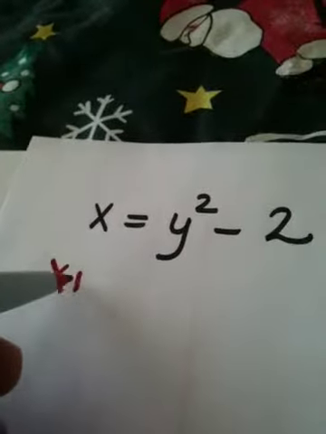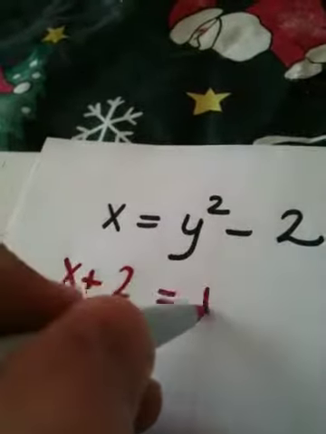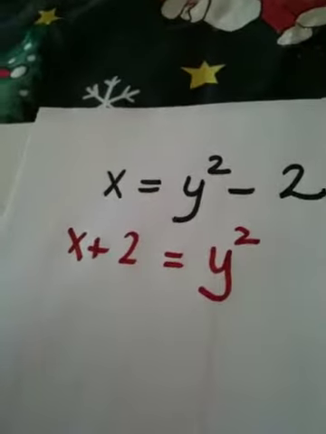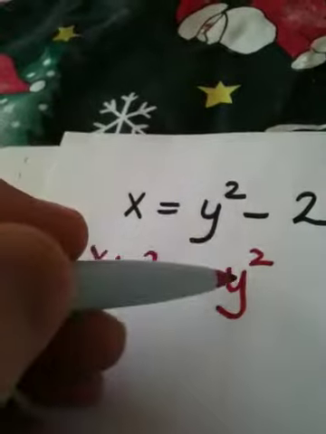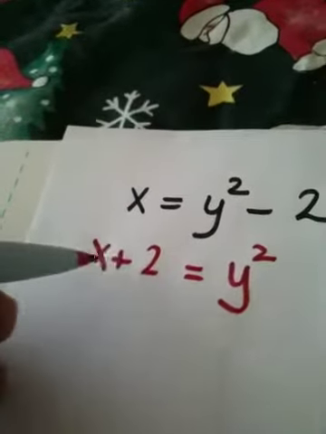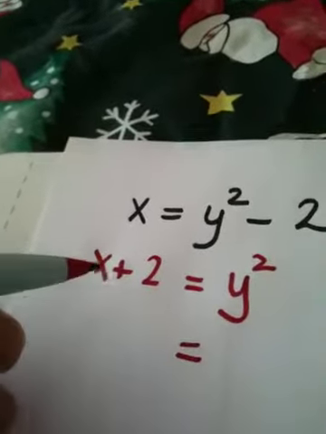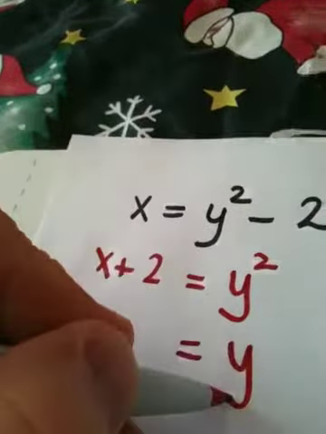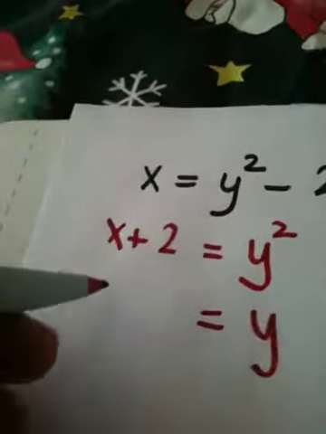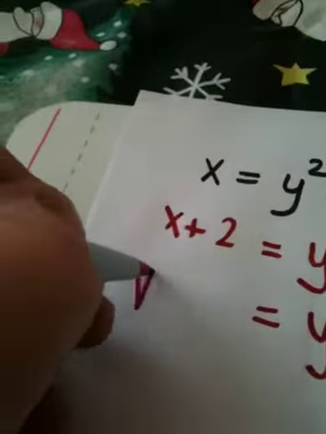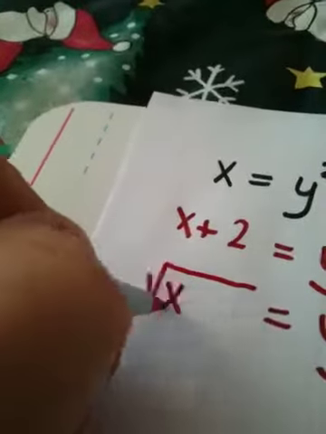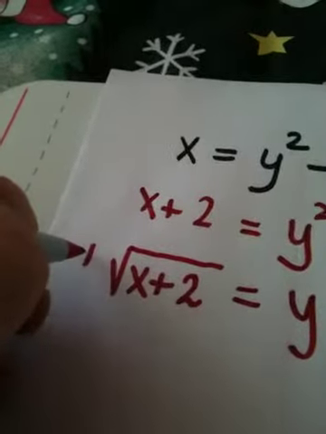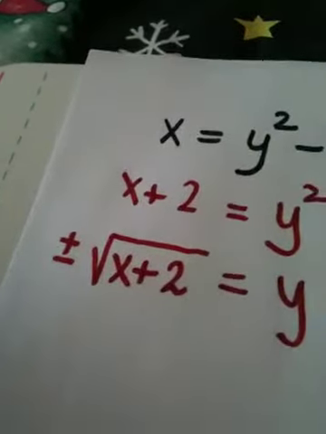So I have x plus 2 is equal to y squared. Now I'm going to use the square root property. When I have something squared equals something, when I apply the square root property, the squared is no longer here, it's just y, my answers. And here, remember what I do. I take the square root of whatever is there, in this case that's ugly, and I have to put a plus or minus in front of it.